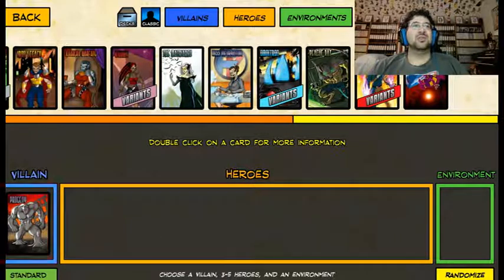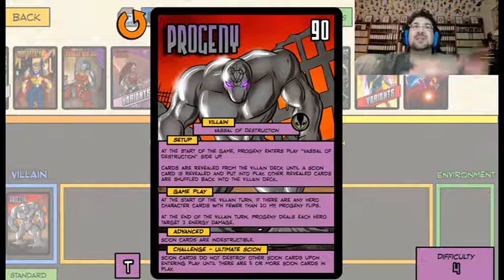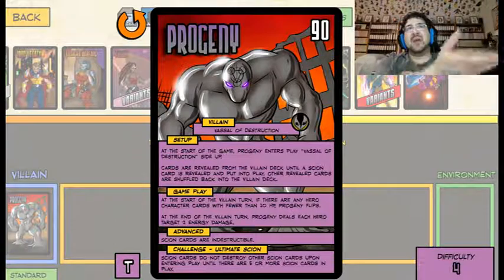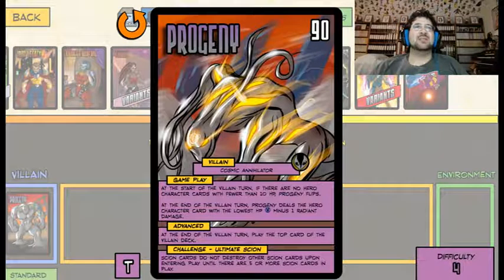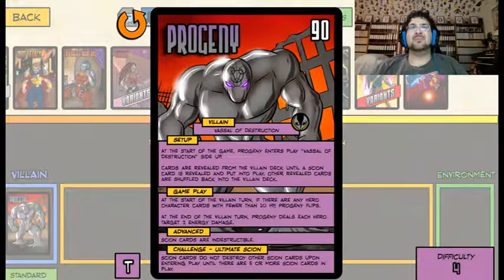First thing you need to do is play Progeny, and Progeny is going to be the villain throughout the entirety of this unlocking process, and it follows the story of the Sentinels of the Multiverse that the creators have made. Effectively, Progeny is kind of like the Silver Surfer. He's coming down to the world to make it ready for Oblivion to show up. As it says right there, Progeny is the vassal of destruction, and on his other side, he is a cosmic annihilator. He is actually a pretty complicated villain to beat, difficulty 4 here. However, we're going to use his own nature and the environment to our advantage.